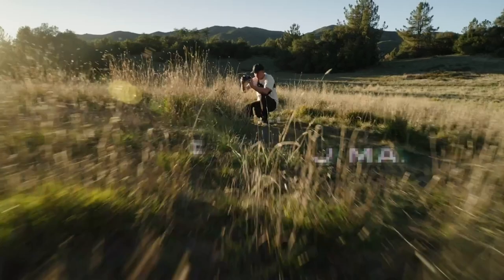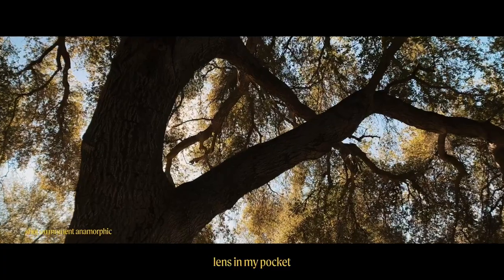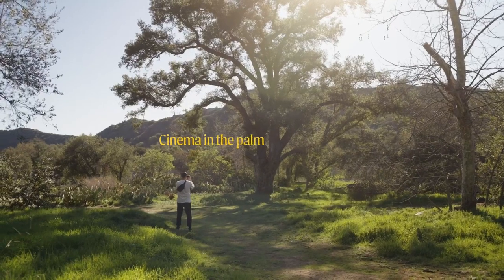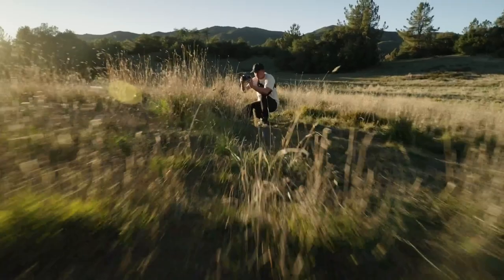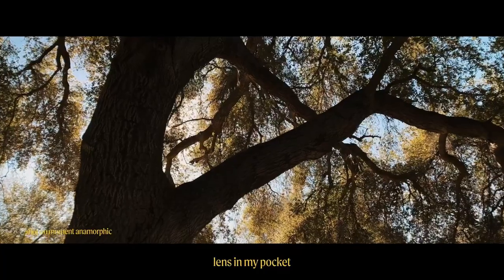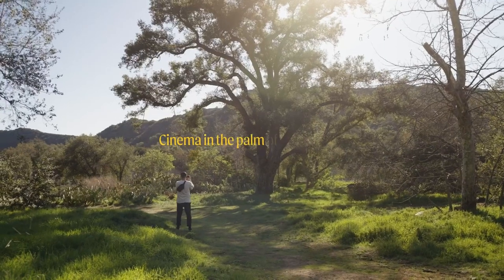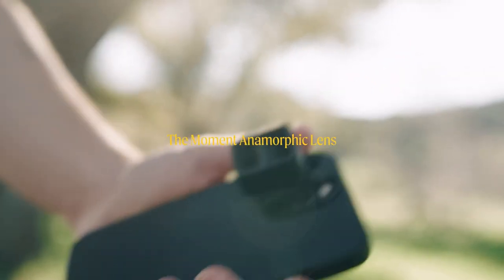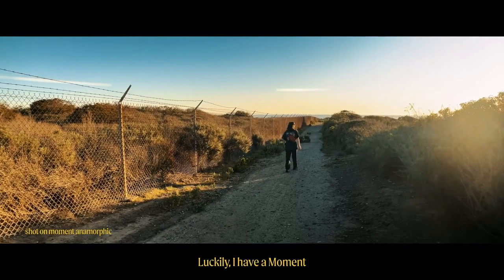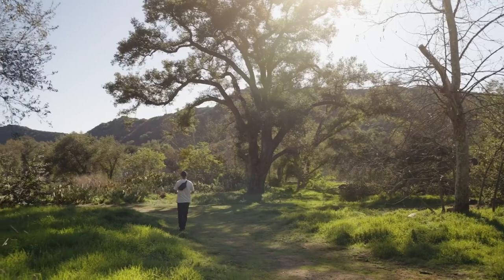Number 2: Moment 1.33x Anamorphic Mobile Lens. Transform your mobile filmmaking with the Moment 1.33x anamorphic lens. It opens up a wider field of view, capturing stunning 2.40:1 widescreen images that standard 16:9 lenses simply can't match, with true cinematic black bars naturally integrated into your footage. The lens comes in two interfaces: the T-series for the latest phones like the iPhone 14 and Galaxy S24 — boasting 30% more glass for a sharper image — and the M-series for older models. You can also choose between a gold flare for a natural look or a blue flare for a sci-fi aesthetic.